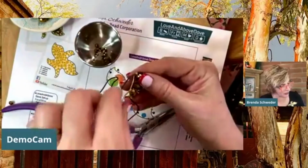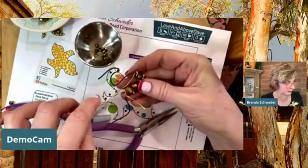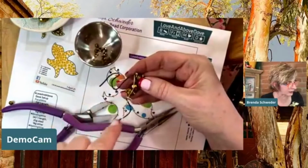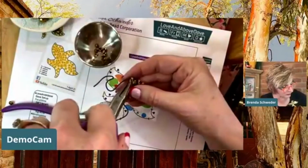So yeah, let's just continue on down here, and then I'll show you how to fill it in. Since we're using such big beads, there's probably not going to be a whole lot to fill in. So let's continue with some of this size here.